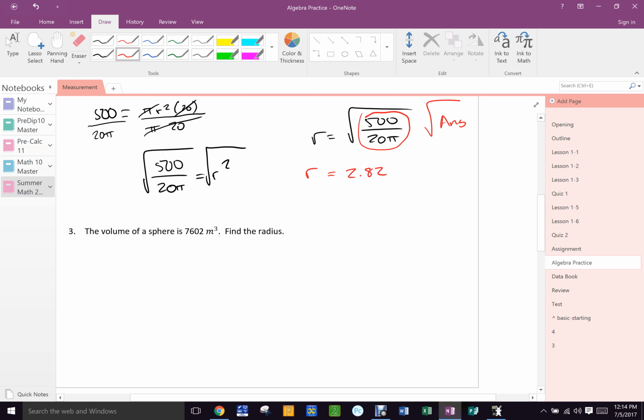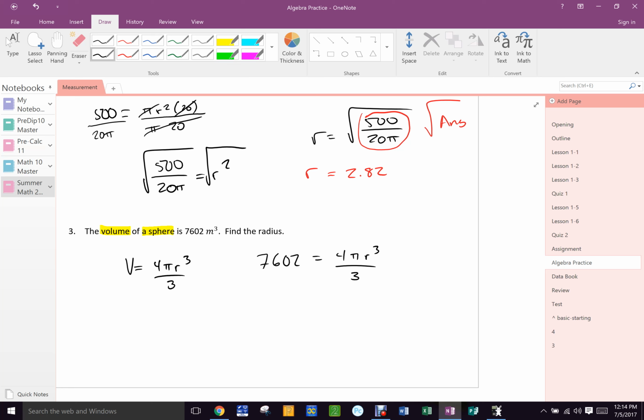All right, this one is the hardest. People have a lot of trouble with this. Volume of a sphere. So again, I've got volume, I've got sphere. So volume of a sphere is 4 pi r cubed over 3. What do I know? I only know the volume, yes? So 7,602 equals 4 pi r cubed divided by 3. So my goal is to get r by itself, yes? So how am I going to do that? What's got to move? 4 pi's got to move, and what else?